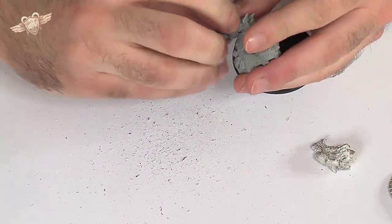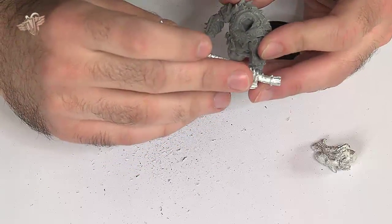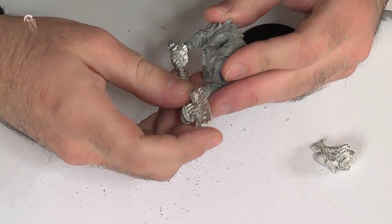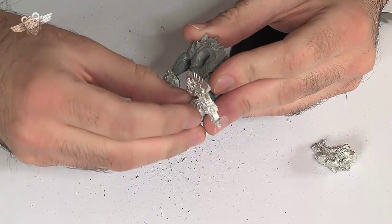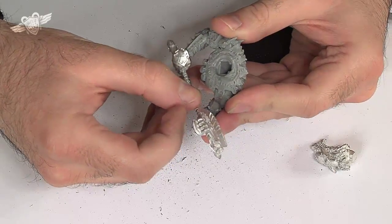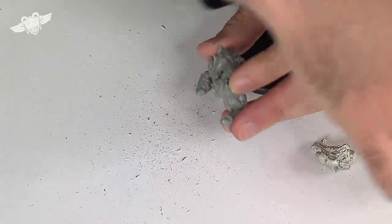Let's test the arms again with the big axe. So this goes in the other way around. Here and here. Oh, this is going to be heavy. I would probably pin this or at least use putty.